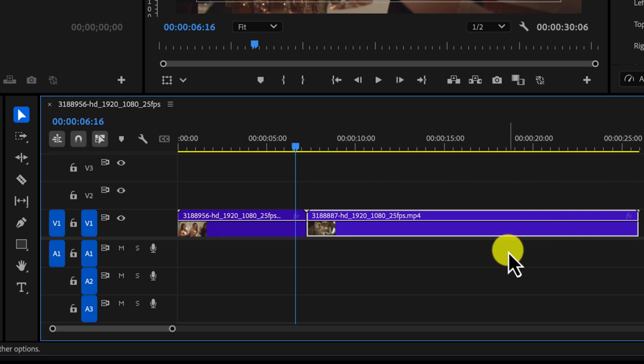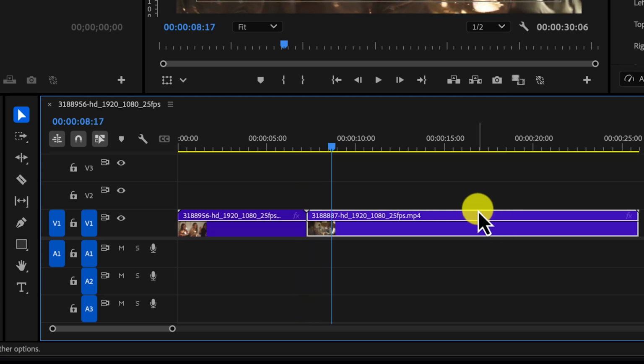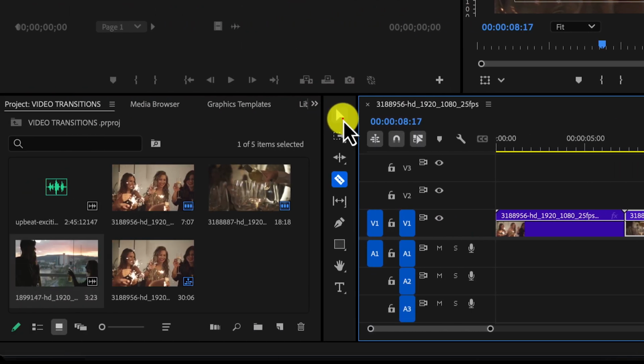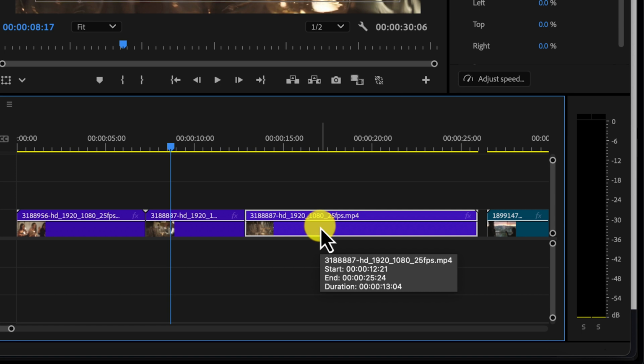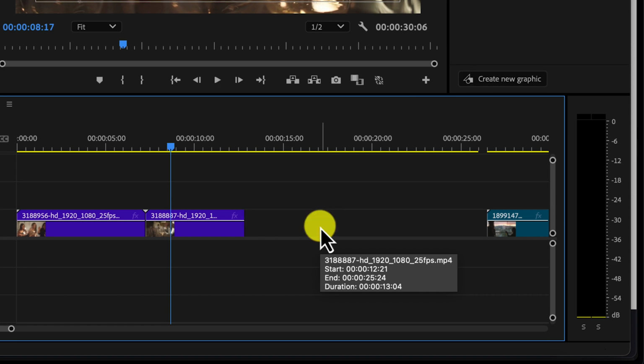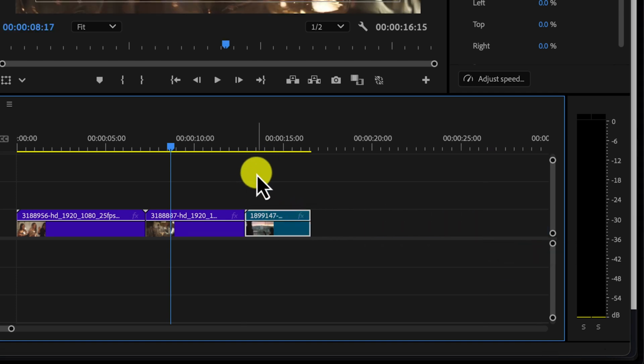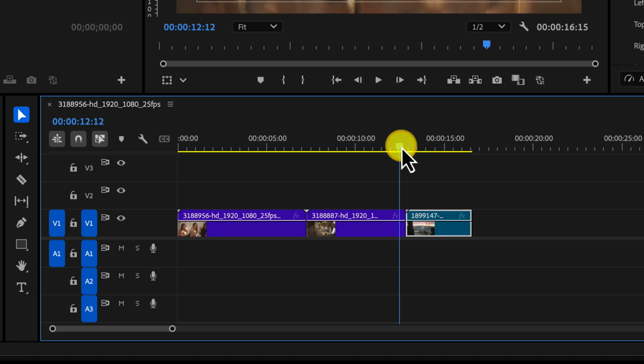One of the things you also like to do is cut this along the way. So I'll be using my C tool. You can use C or you go to the cut tool. So I'll be using the C to activate the cut tool. Let me cut this along the line. Then I'll pick back my selection tool. I'll delete this file that's way apart, and I'll come right here back and pick this file to join it together. So what I did is to cut and join because I am interested in how the next video would look like. So when it joins together, it automatically plays and gives it this realistic effect.